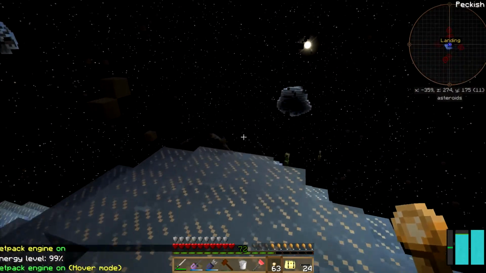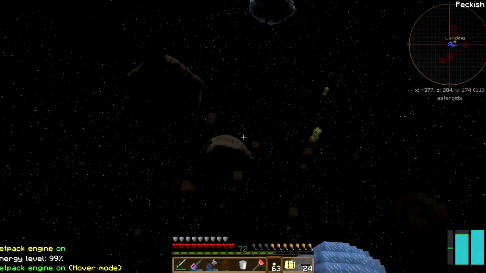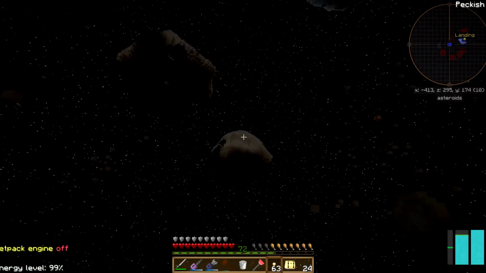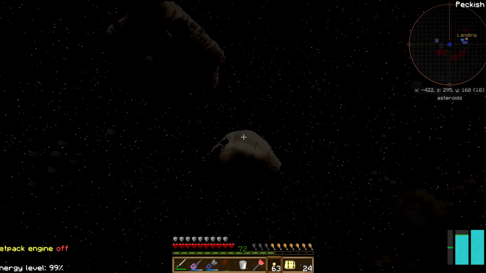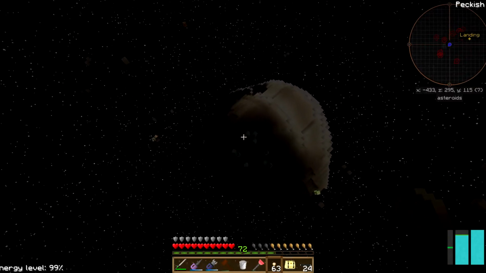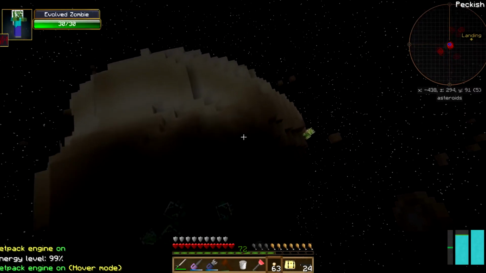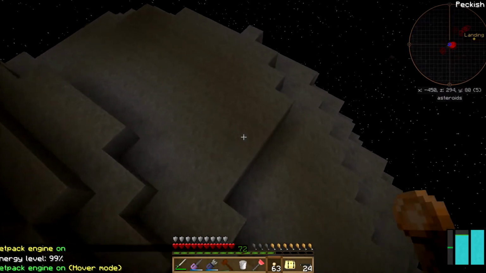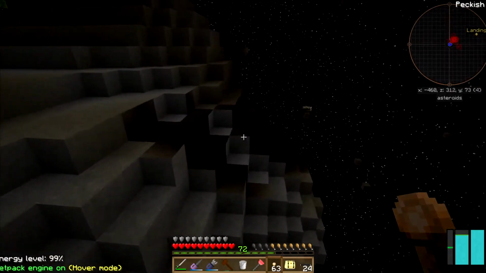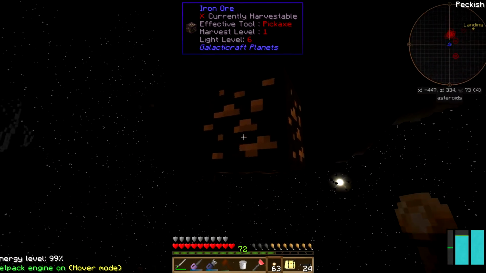There. So what is this? Asteroid rock. Okay. Slowly falling. Oh man, look at all the creepers. Oh, zombies. Whatever's going on on this planet, I don't like it. What is this made out of? Asteroid rock. What are you? Iron ore.